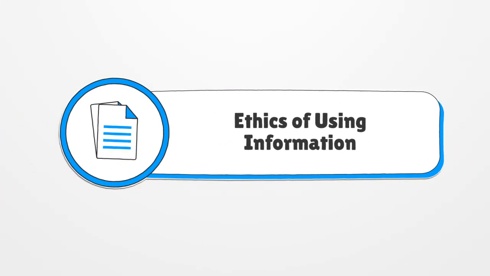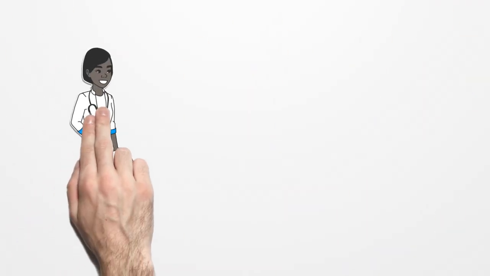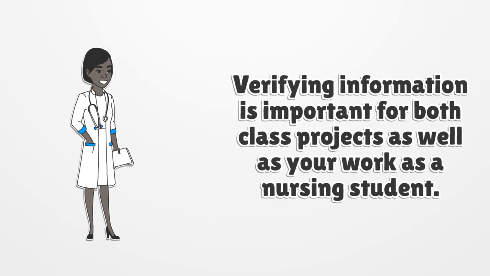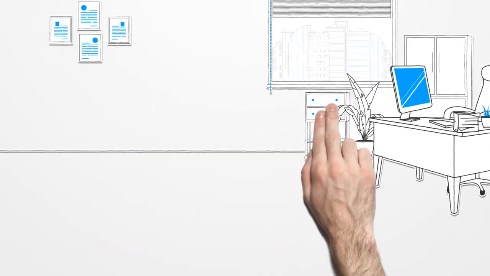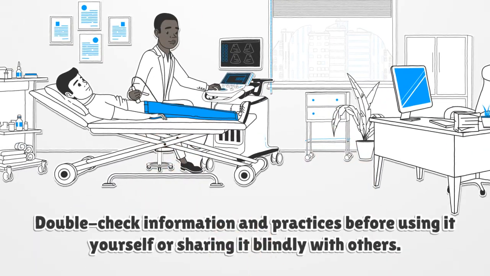The act of gathering information and passing it along to your instructor, peers, or patients has certain ethical elements you should consider. As a nurse, it's your responsibility to ensure that your patients get the best care possible. This means checking your information for accuracy before you administer care. If other nurses advise you on treatment methods, be sure to double-check that the information is accurate and current. It's better to be safe by double-checking rather than to take the chance that something will go wrong with your patient's treatments. Likewise, don't share information with other nurses without making sure it's grounded in current evidence.